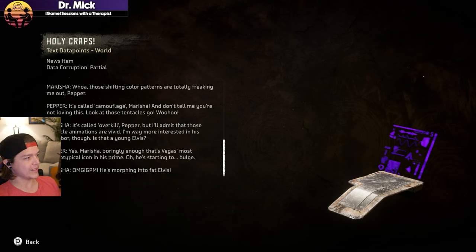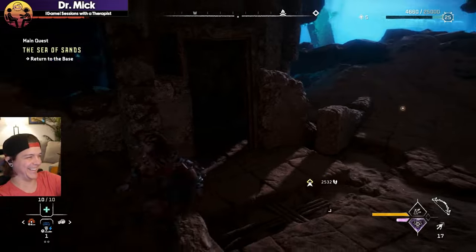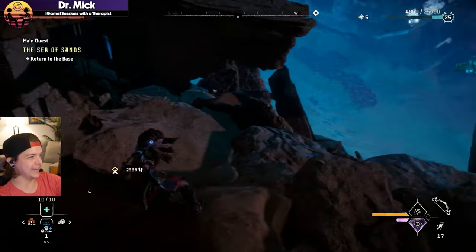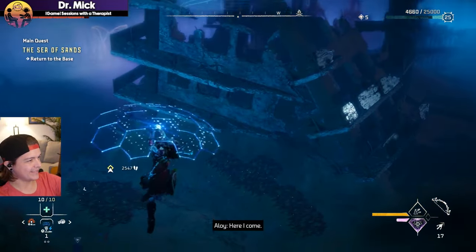I'm way more invested in this neighbor, though. Is that a young Elvis? Yes, Marisha. Boringly enough, that's Vegas' most stereotypical icon in his prime. Oh, he's starting to bulge. Oh my GPM, he's morphing into Fat Elvis. Now that, Marisha, is a hunk of burning data corrupted. Good old Elvis Parsley. With the bulge. Here I come.